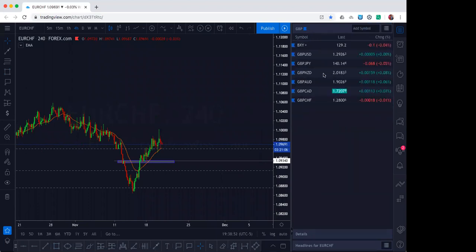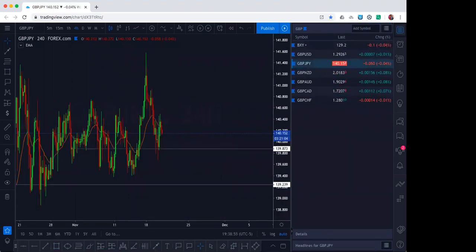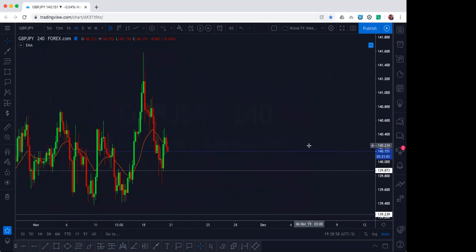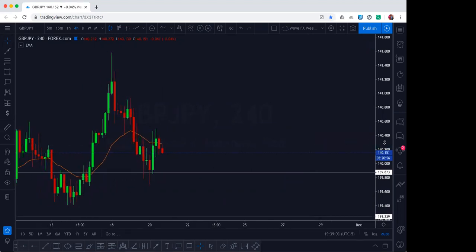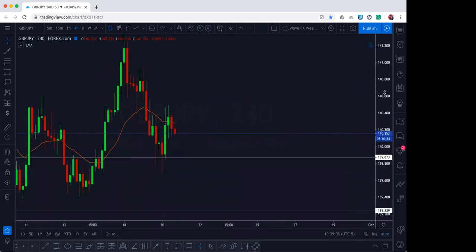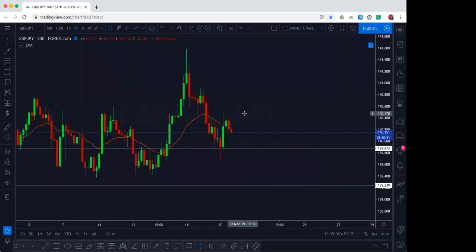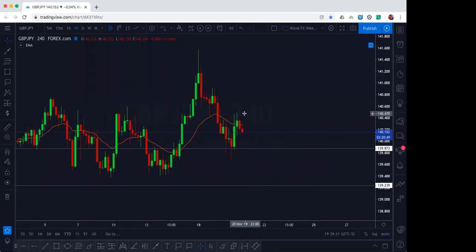Right, the next pair that we were looking at was this overall move here, and again we took a trade on this with the group today. I can already tell, based on where we are now, that we are already in profit. I don't remember the levels that I highlighted last week, but let's see where we were. Last week was the 13th, at 7 o'clock. Let's see if I can find that at 7 here. All right, because I remember we took a trade on this again last week.